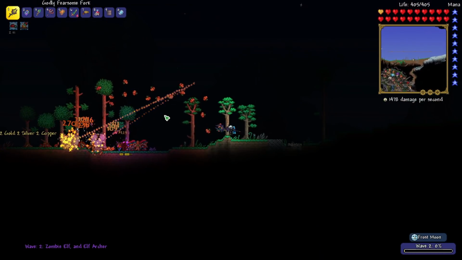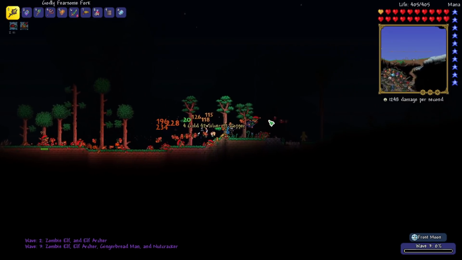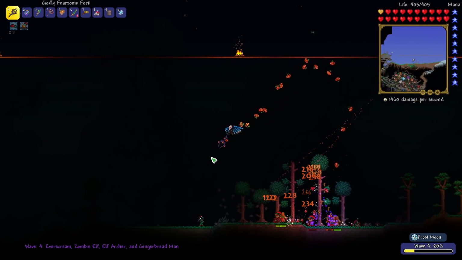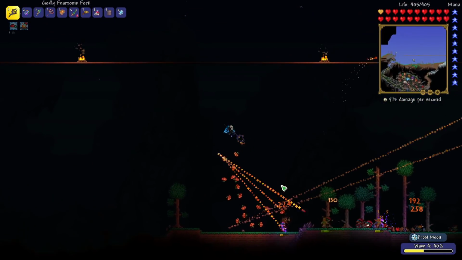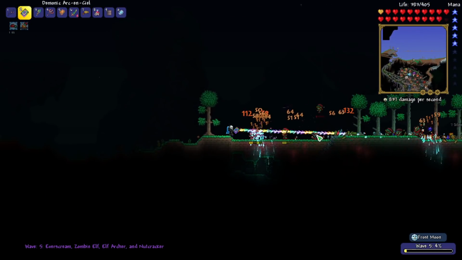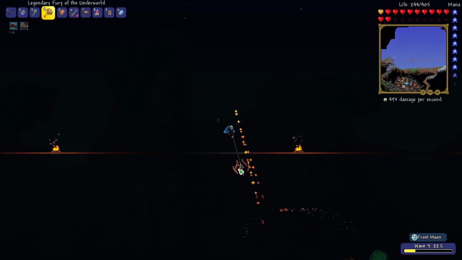Look at this. So cool. Pumpkins everywhere. Hopefully these have pretty good aim, because it seems like they are starting to miss a little bit whenever the enemies are moving. Oh yeah, this pierces infinitely, it seems like. Yes! That's definitely going to be what we need for the Eternia Crystal event.